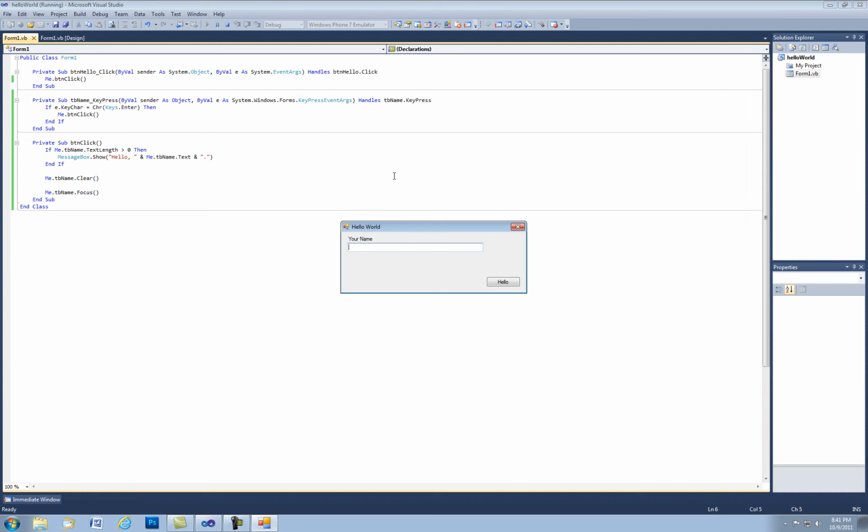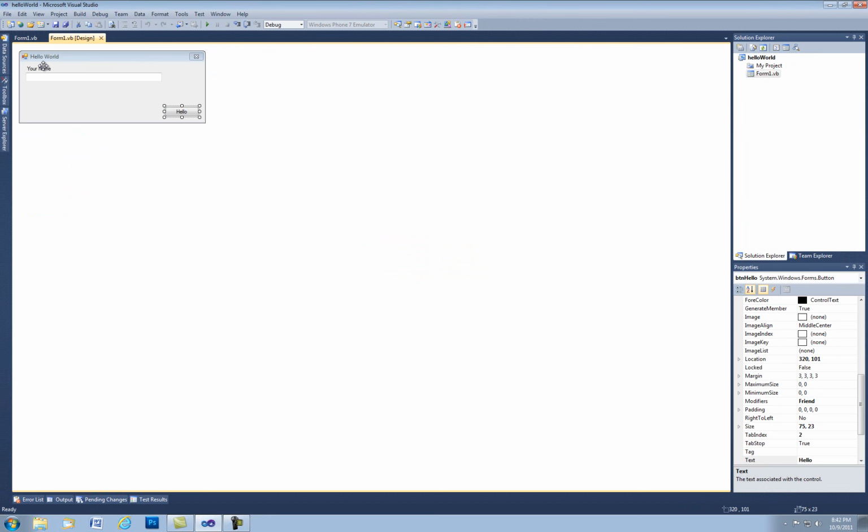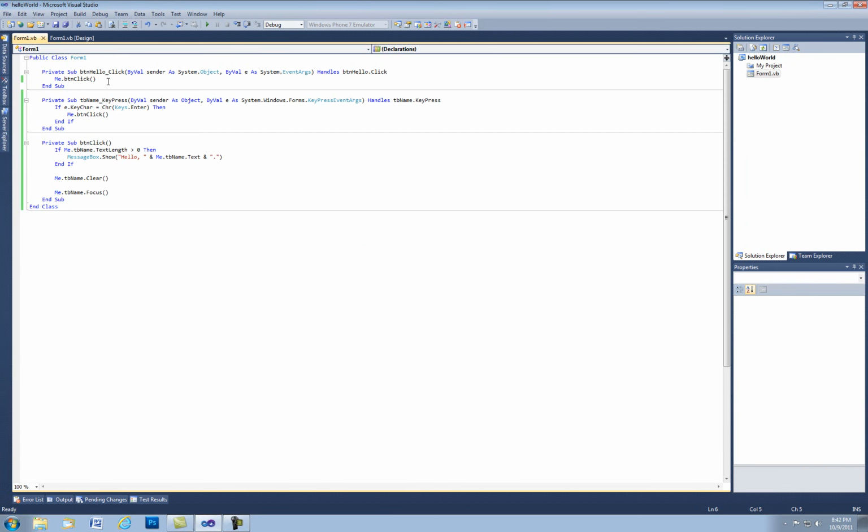That's basically it. If we put names in there, we're able to hit enter and get the result we're looking for. We're able to click the button and get the same result. That's it, with a little bit of user interface, 3 controls on a form, and a little bit of code. We've got a button click, we've got a key press event, and then we've got our own little custom sub that contains some small code to execute the actual functionality.